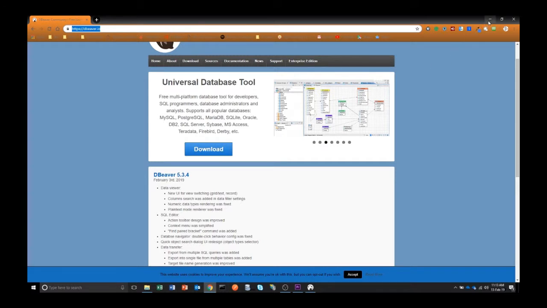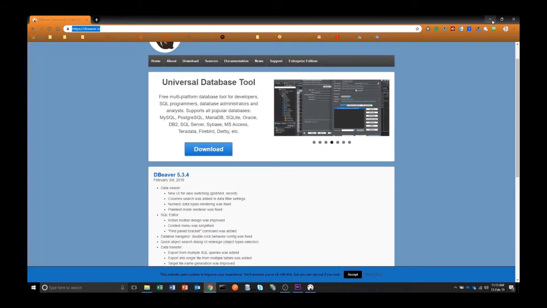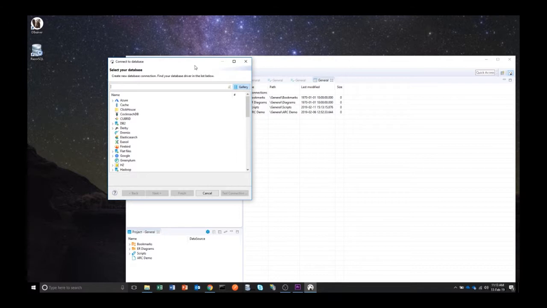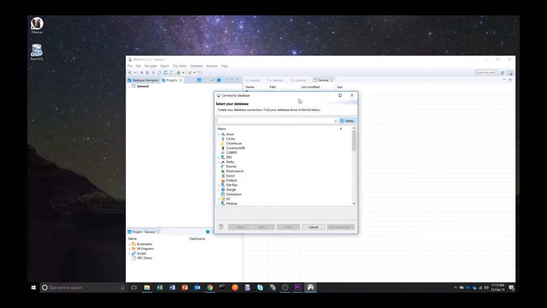For our purposes, it's just used to connect to the autonomous REST connector, and therefore any of the databases that we want to build via API. Because it's free, it's always better, right? Anyway, moving on. Once we've got DBeaver opened, you'll be presented with this select a driver list.